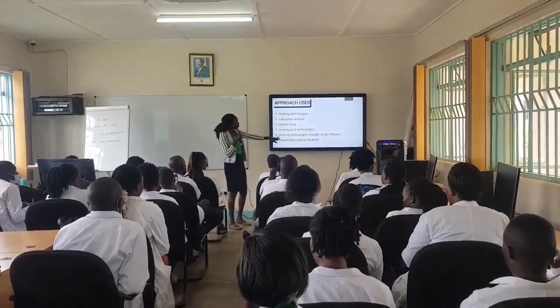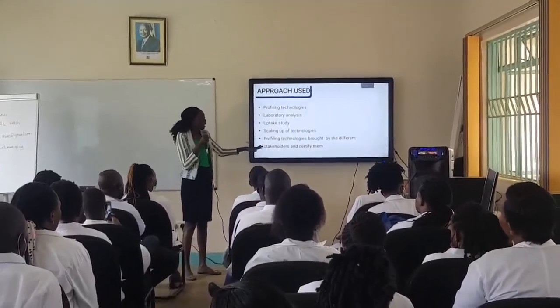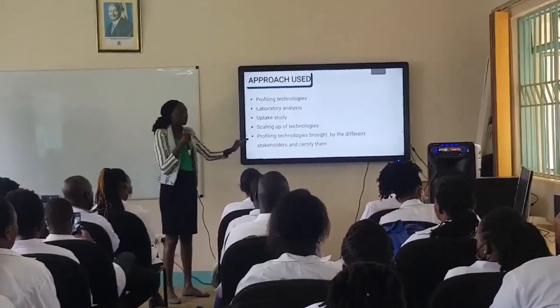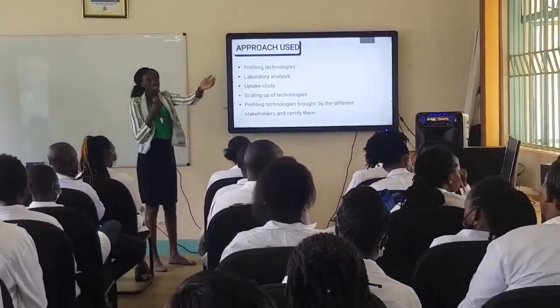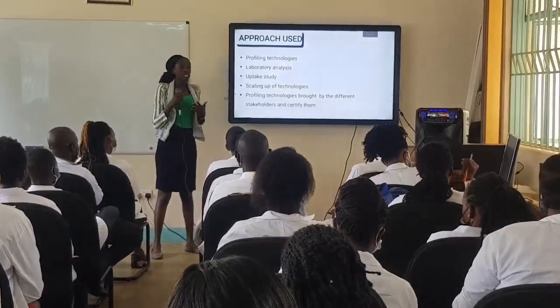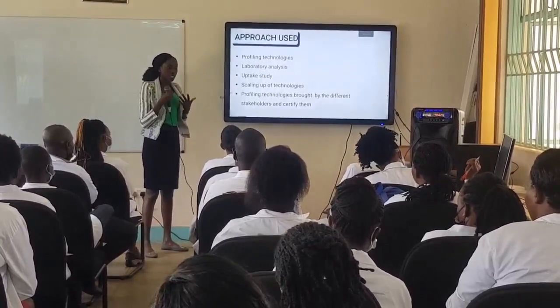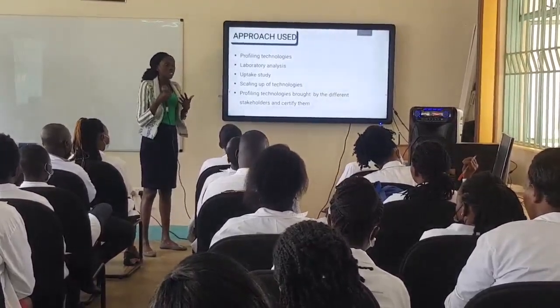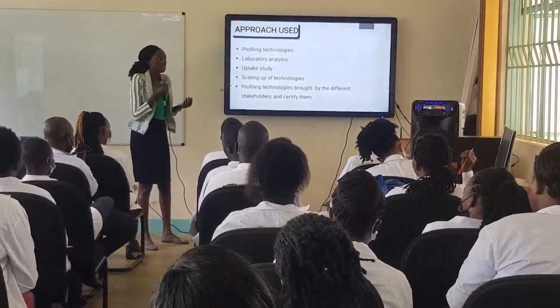Then we also do profiling of technologies brought by the different stakeholders and certify them. For example, Washmo, that washing facility, we find that somebody else designed it, but they bring it here. What we do is our own profiling, and if we feel the technology is fit enough, we certify them, we give them the certificate.